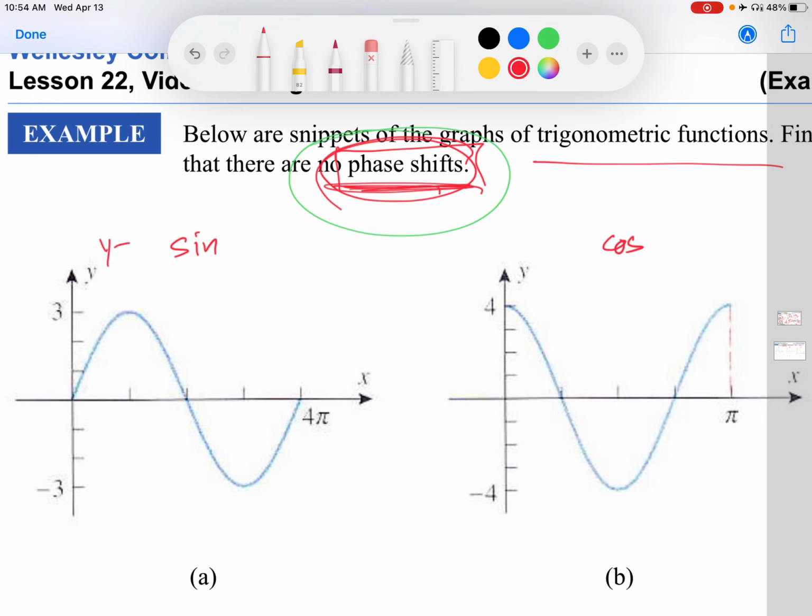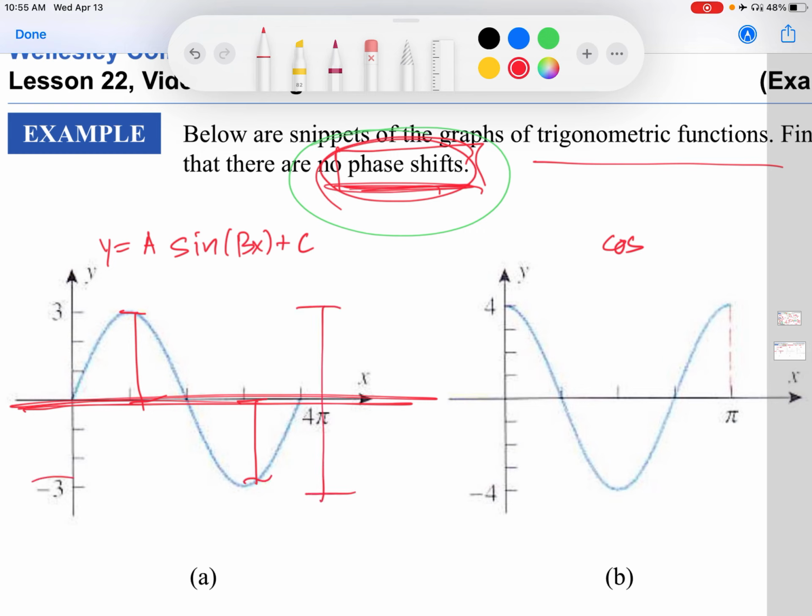Okay, so now let's write here y equals a sine of bx plus c, and let's start figuring things out. What I'm about to say is not a rule. You can figure out these parameters in whatever order you like, but I find it's useful to look at the midline first, because you can see clearly in this graph that y equals 0 cuts the graph in half vertically, right? So the whole extent of the graph is from -3 to 3, and y equals 0 is certainly in the middle of that. That information tells us that the c value here is 0.